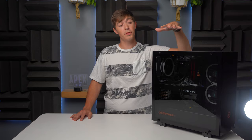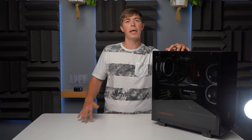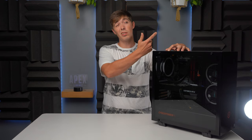So in our previous review of this CyberPower PC, we were talking about some of the performance issues based on temperatures that were mostly component based in this pre-built PC, and where we kind of got skimped as far as the quality of components that were put into this PC and how that would affect the lifespan of the build. So if you want to check that out, you can click that link up there.